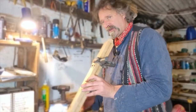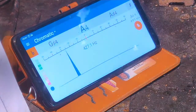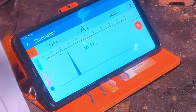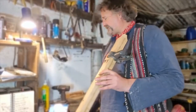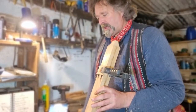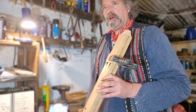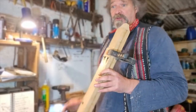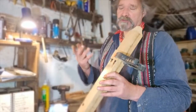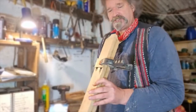Turn that off so we can get a more accurate reading. So that's still flat. It's not up to the A yet. And I wanted to mention that if you blow hard, your note will be sharper, and if you blow gently, it'll probably be a bit flatter. So let me demonstrate. So I'm going to blow very gently.